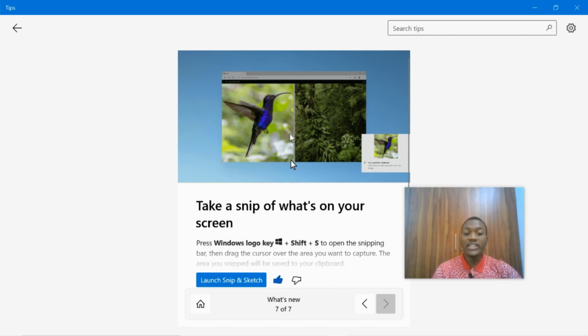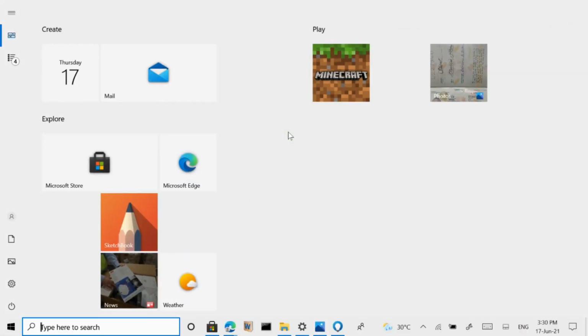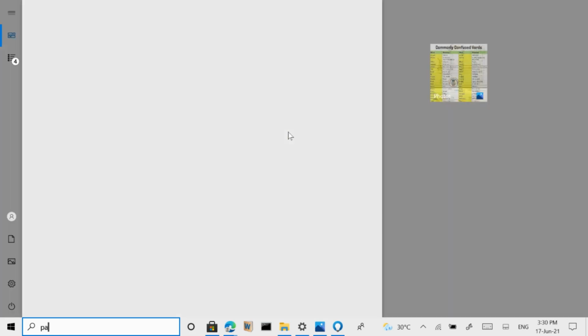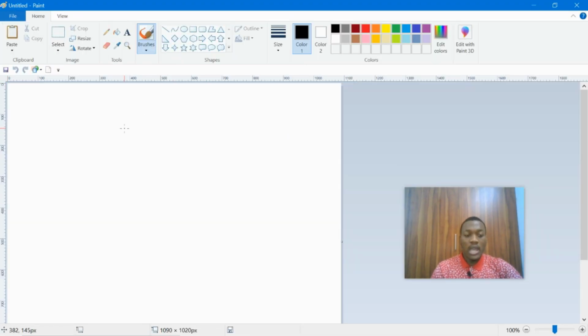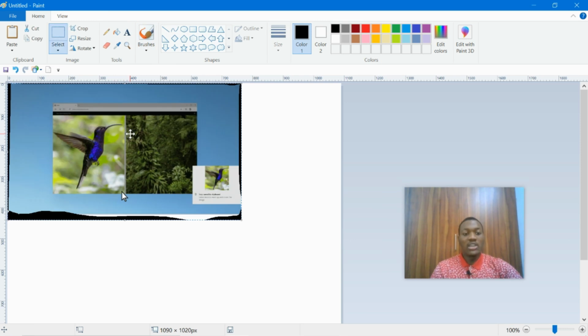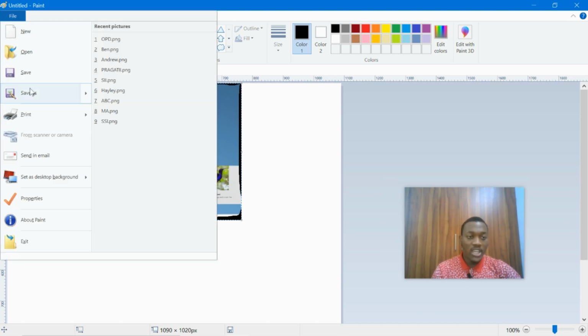Now, how do you go about taking it from the clipboard to where you want it to be? I'm going to show you a very simple way. You can do that by pasting it in any of the Microsoft apps, like in Word, in PowerPoint, in Excel, or even in Paint. So all you have to do, come right now to this place and type Paint, Microsoft Paint, and then you click Enter. Now, once you click Enter, the app is going to open, and then you press Control plus V. Now, this is your work. Okay, so this is how you can do it, and you can also save this work by using the shortcut key Control S, or you come to File and you Save as, or you Save.